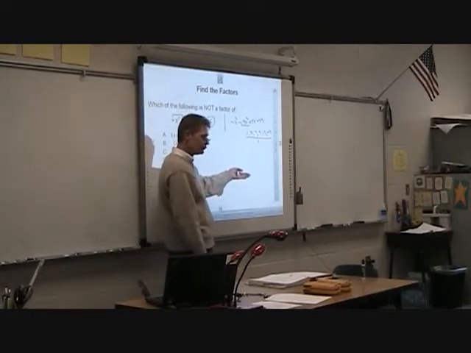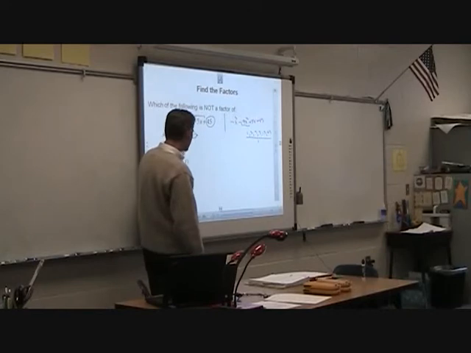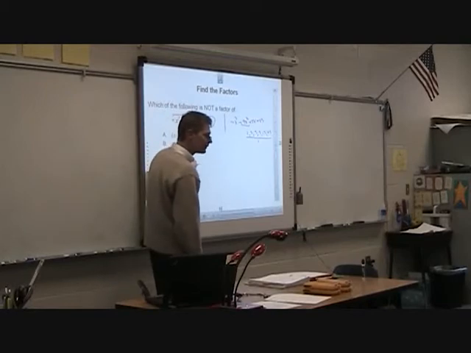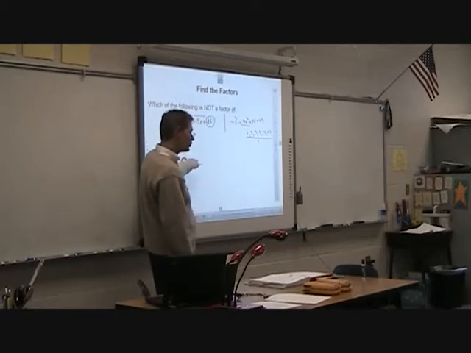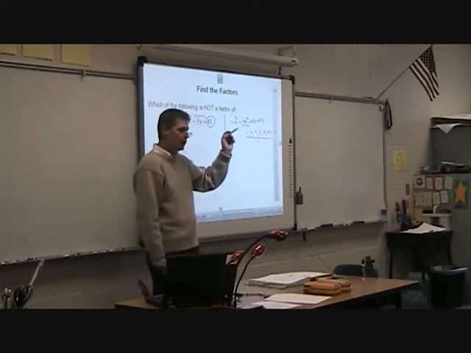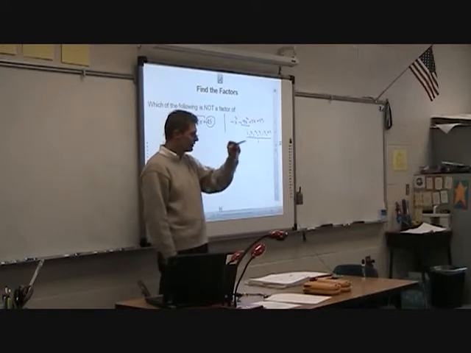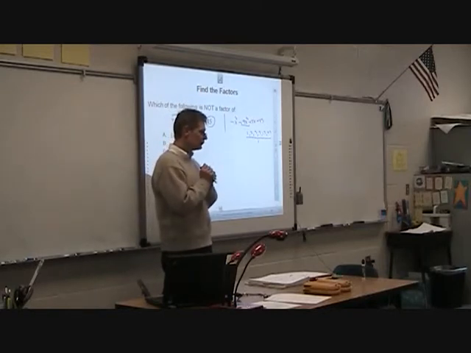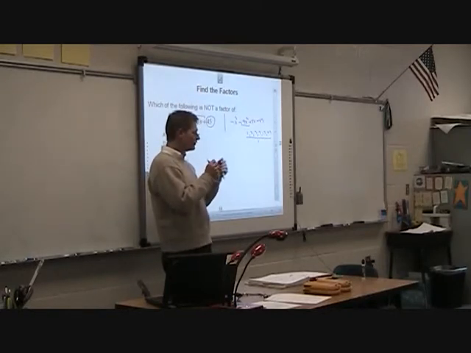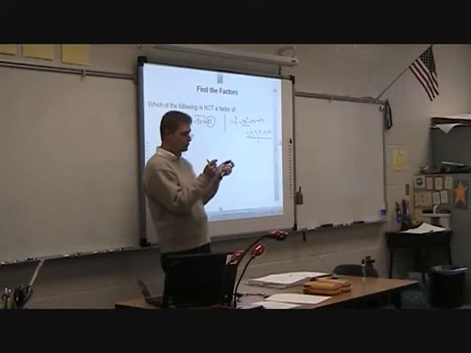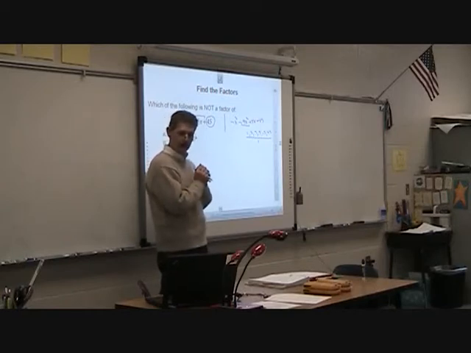What type of problem am I going to have on the bottom? Because it's an x to the third, when I find one factor, what's going to be left? Yeah, a quadratic trinomial. It could be a quadratic binomial, but it's going to be a quadratic. Then I can use grouping with tricky trinomials, or if it's a binomial, I can use difference of squares. And I have to figure out what my factors are.